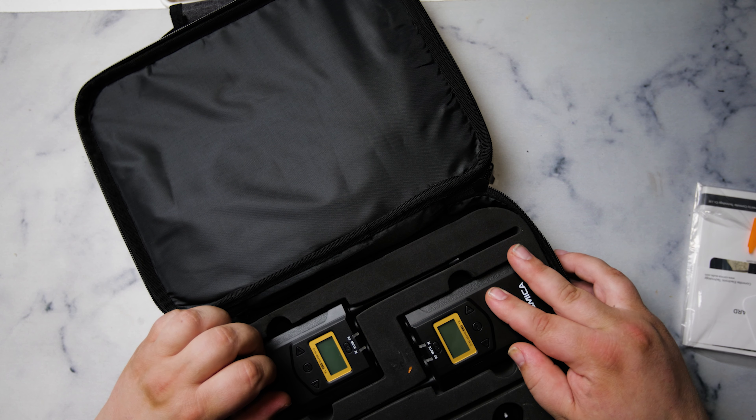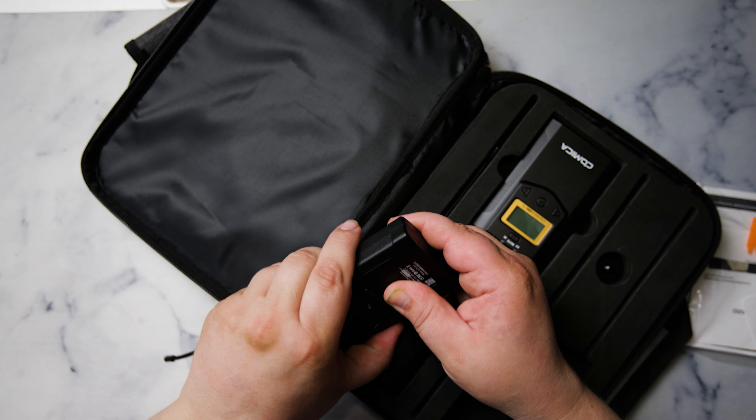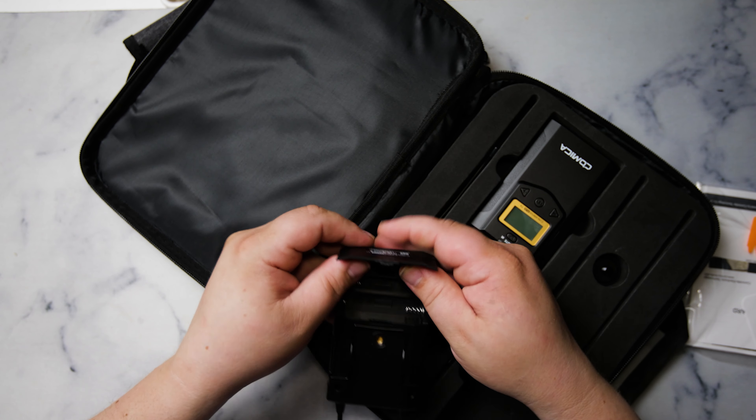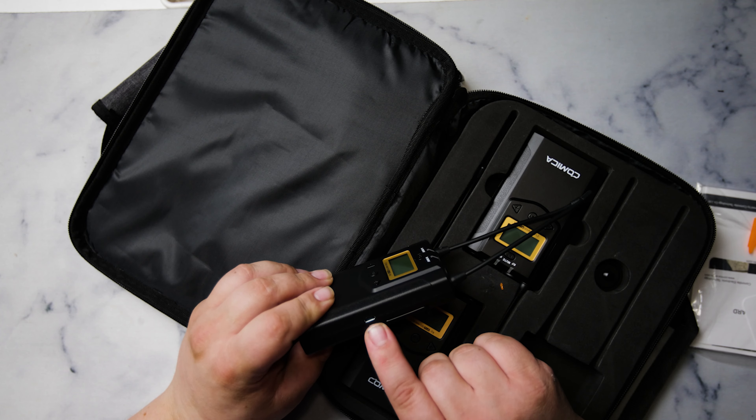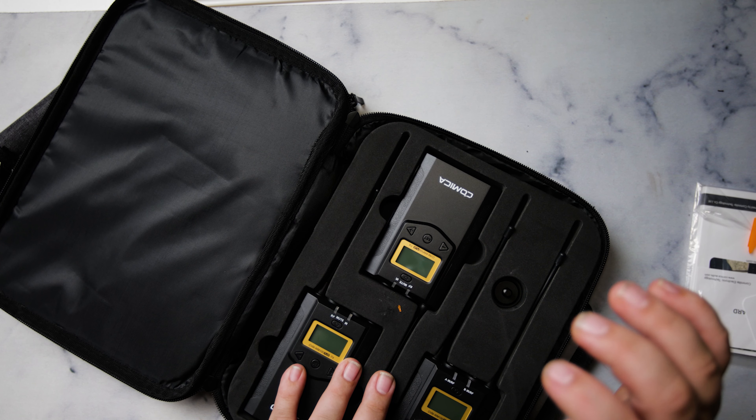I don't think you can beat them. Cosmetically they look like any other budget wireless system, and that's what I was expecting when I first got them, but they have proved me wrong time and time again. I also like that if you look in the back here, you can power them with AA batteries — so you're not at the mercy of the internal batteries in the system. If you don't want to use AA batteries, you can use an external battery just like with any other audio gear. You can put this in your audio bag, which is what we did. So it's a prosumer wireless lavalier system with pro features — more pro features than most at its price point.